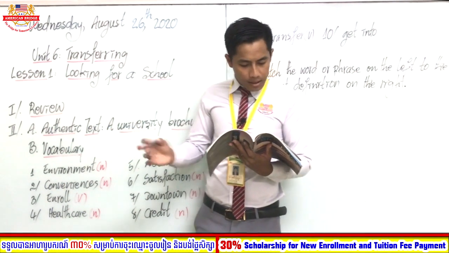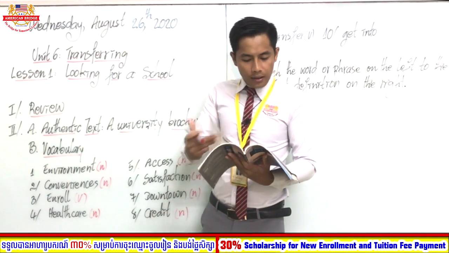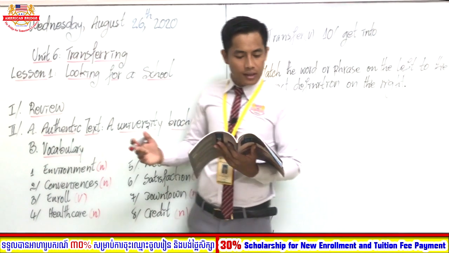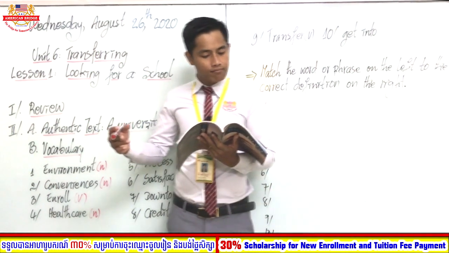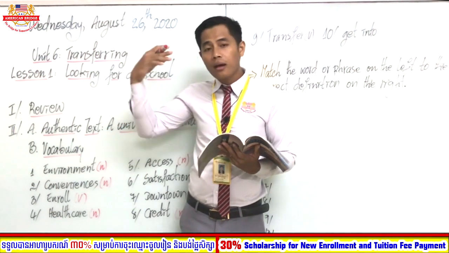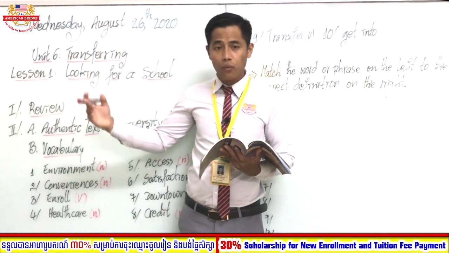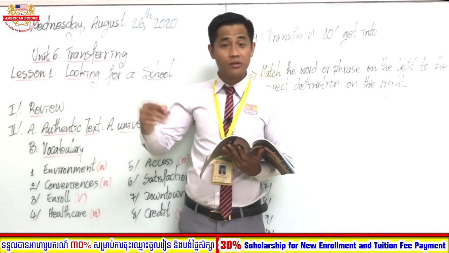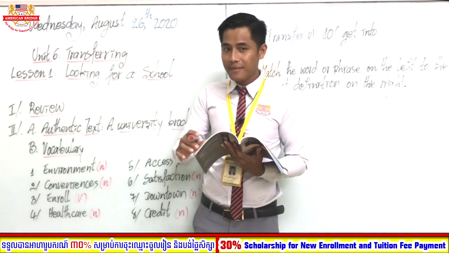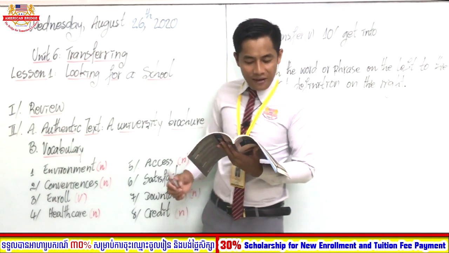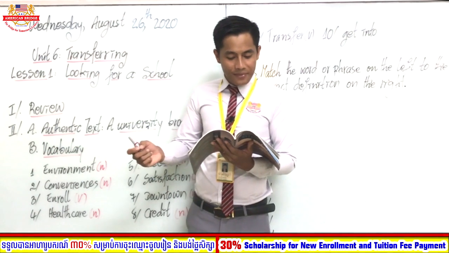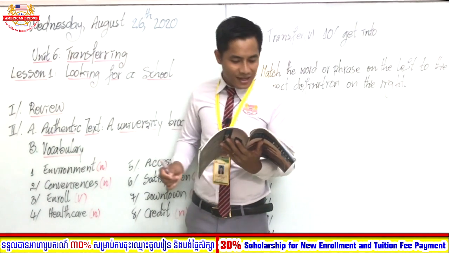Good. For Lesson 4, we talk about what you would rather study. This means you have to think about what you want to study and what you want to become in the future, so that you can choose the correct major to study at the university. For Lesson 5, we learned it yesterday.